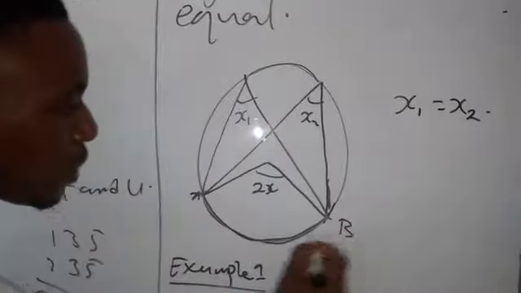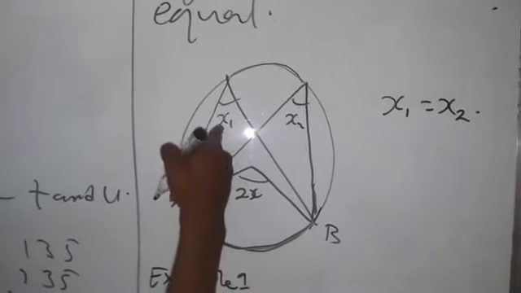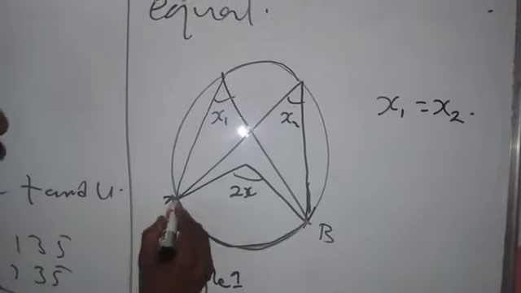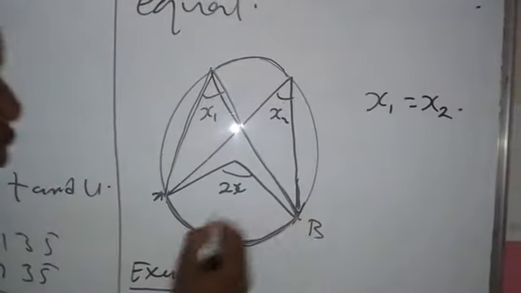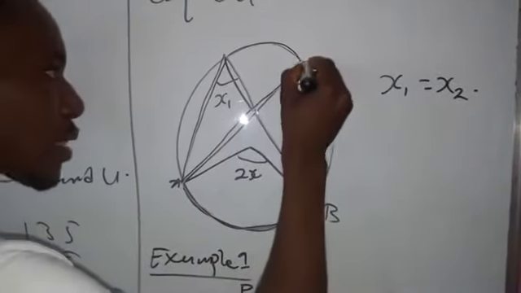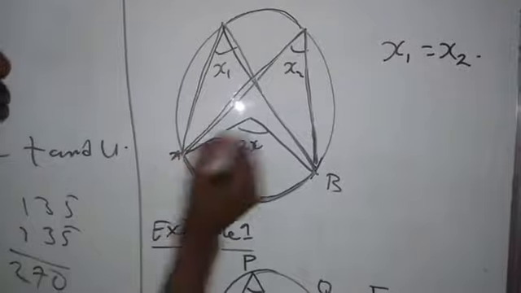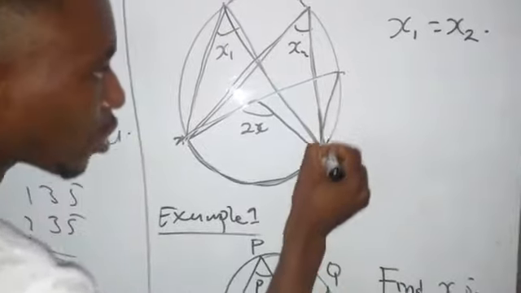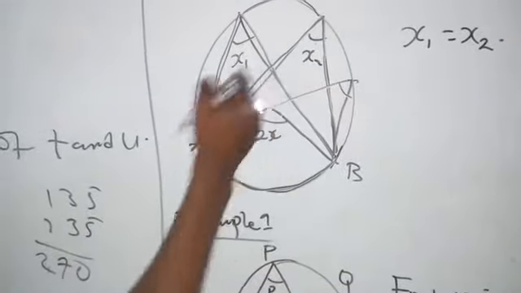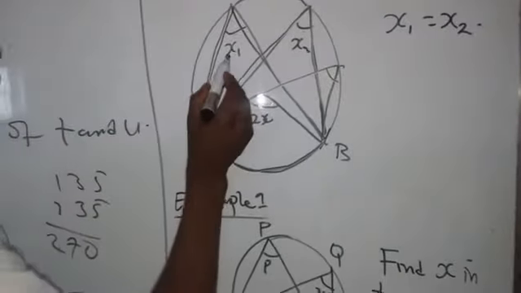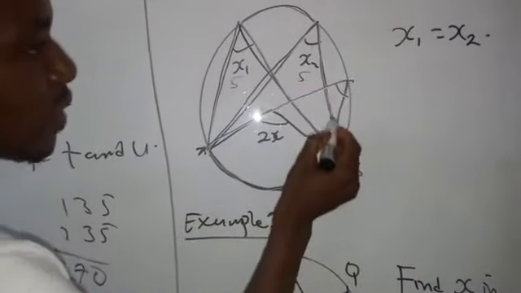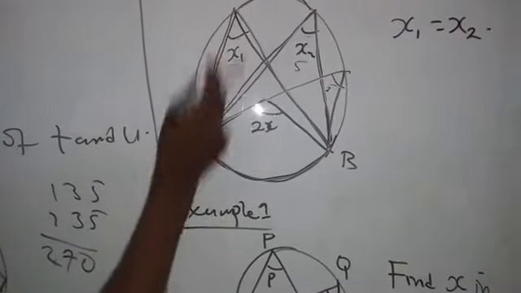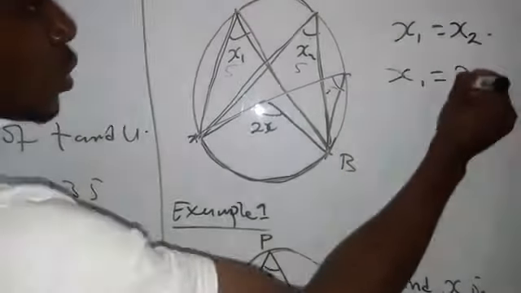So let's call here AB. These two angles are produced by this arc at the circumference, and this angle and this angle are the same. If you also go from A again, you touch another point on the circumference and come back, anyhow you want to do it, provided that it touches the circumference and comes back to the same arc, any of these angles in this segment are equal. So if here is 5, this one is 5 and this one is also 5. If here is 10, here is 10, here is another 10. So we say S1 is equal to S2.